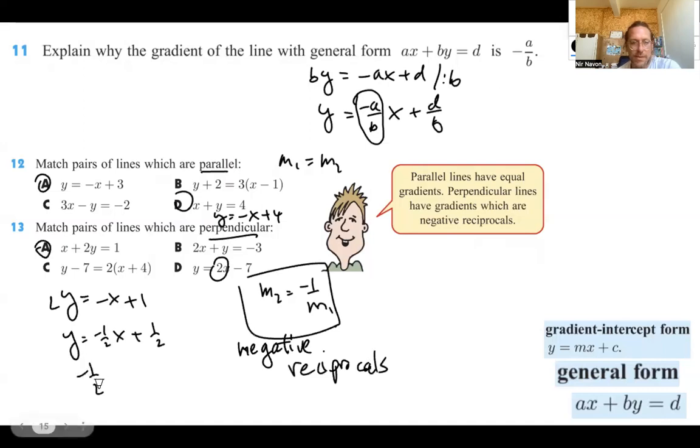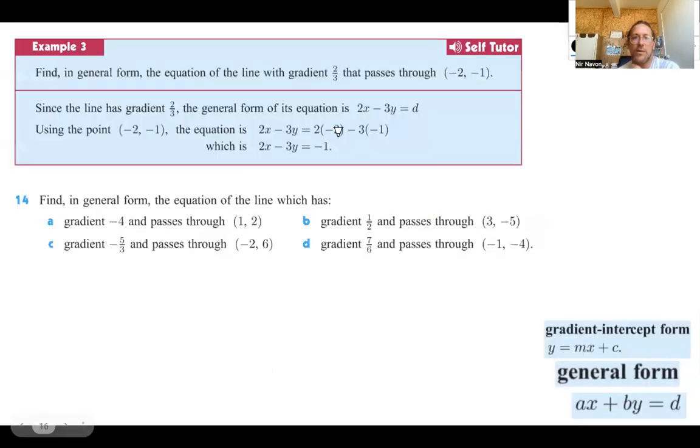So the negative reciprocal of -1/2 would be 2, because the sign changes from negative to positive, and 2/1, you see the denominator and numerator have switched places. That is the reciprocal, which equals 2. So A, and also here I see straight away the gradient is 2, so that makes them perpendicular lines. You can check for the other two as well.